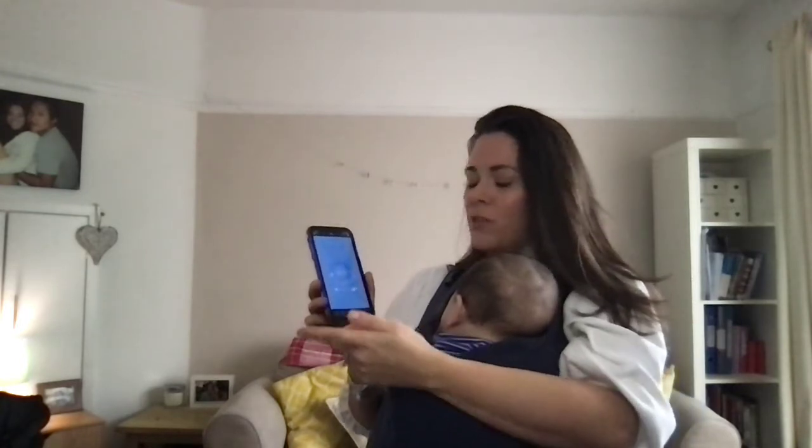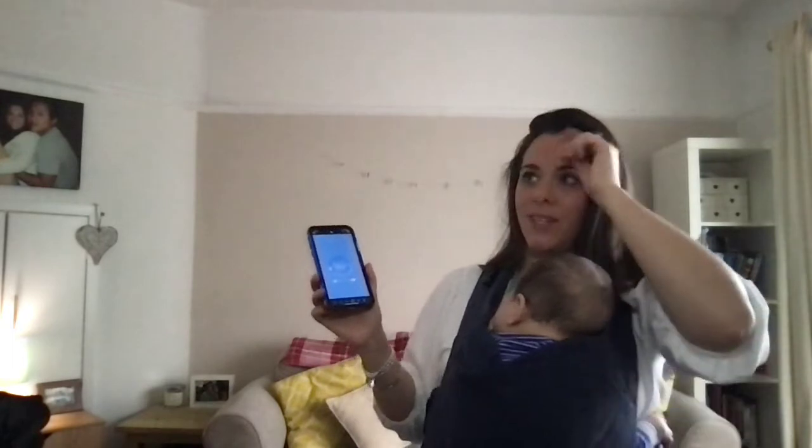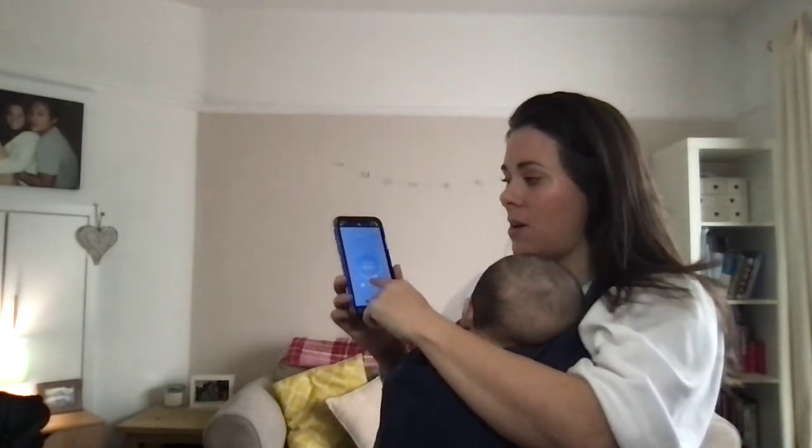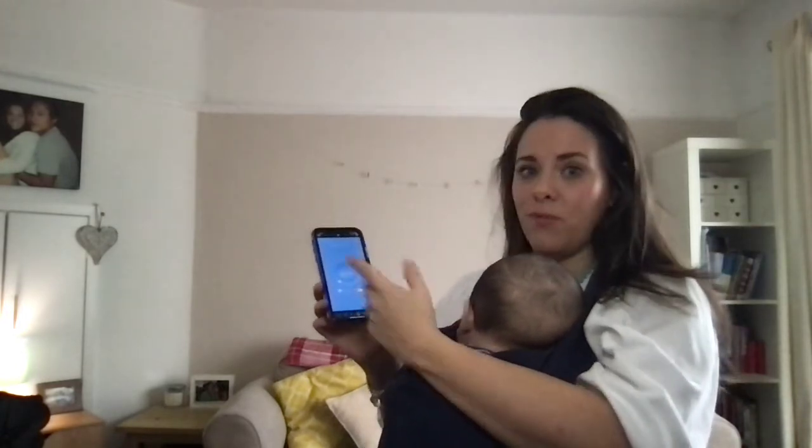You've got how long you want it for. I mean, this is fantastic. It's everything you really want in a noise machine. You can have it non-stop for 12 hours, or you can just have it on for the hour. I tend to leave the timer off, and he'll just use it at nap time, so we don't really use it at night, just because we co-sleep and I find the noise really annoying.